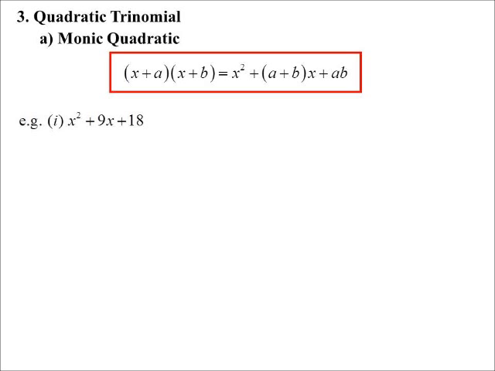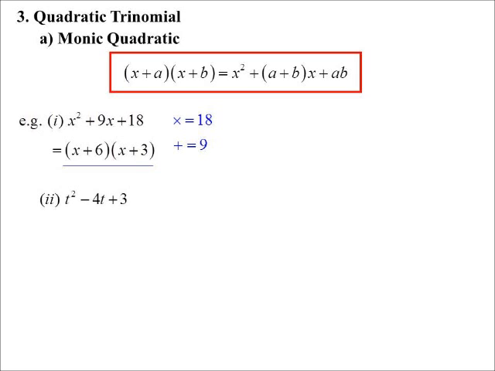Okay, multiplies to give 18, adds together to give 9, the sorts of things we're looking for. It's a positive number, so I know the numbers I'm looking for are either two positive or two negatives. But they add to give a positive, so therefore logically I'm looking for two positive numbers. Fairly simple one, that's 6 threes are 18, add 6 and 3, we get 9. So we get x plus 6, x plus 3.